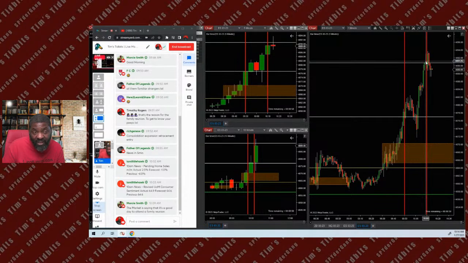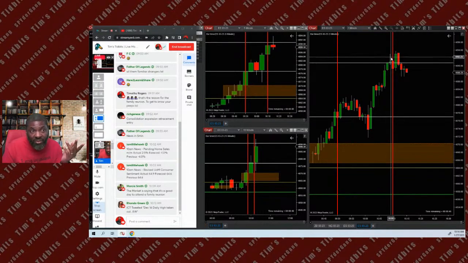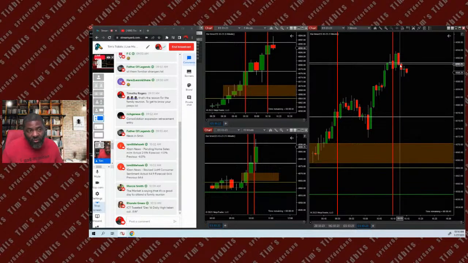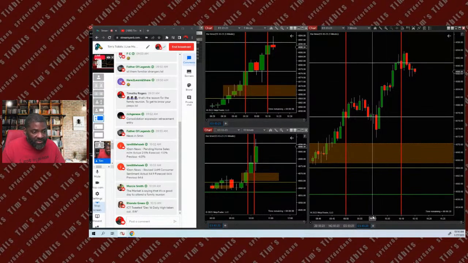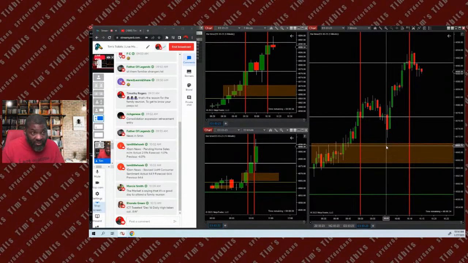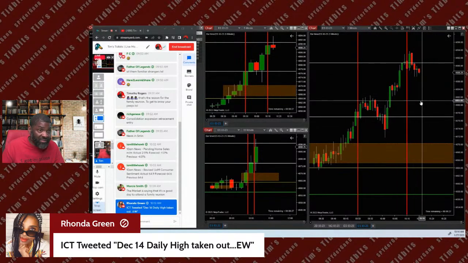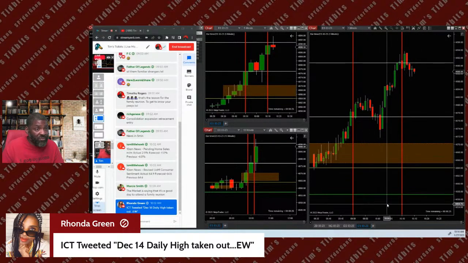We hit it right there at 10:09. We took out the buy side right at 10. You see how we came up there and we stopped at 10:08, and then at 10:09 we played around with it a little bit, then we poked above it, took out the buy side at 10:09, and then boom, 10:10, the macros are done. That's something that I learned from ICT. We watch it every day while we're trading or trying to look for trades, and it's been playing out to the T.